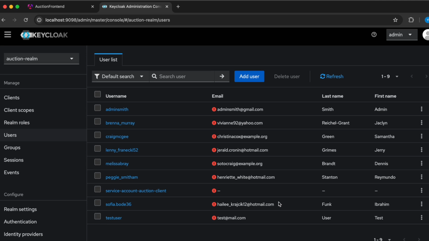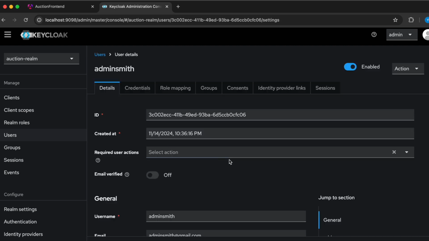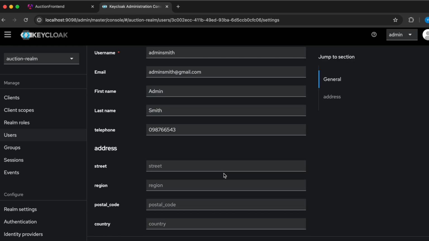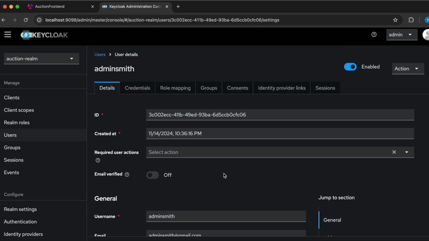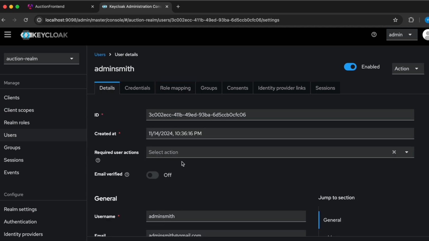Now how do you differentiate these people from each other? Let's take a look at the admin. I have allocated a role to this admin user, and the one I've allocated is admin. So I've added this as part of this user. I've said this user is admin, and there's a reason why, which we will understand when we go to the backend. Just know that this admin is there. I haven't gone into detail what the admin does yet, but I know in the near future I will.